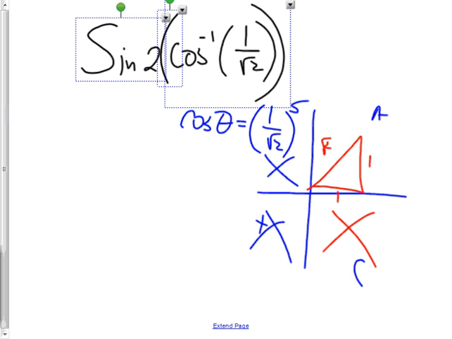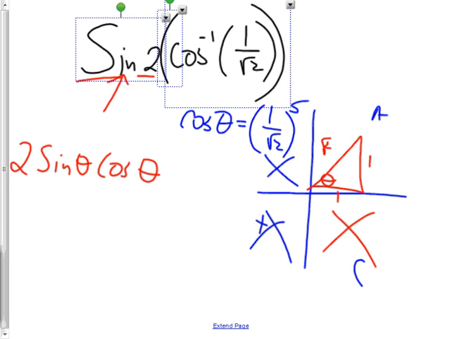Okay, so we're getting down to the right triangle here, and we've got it to 45, but we can't say 45. We say what again? Pi over 4. Why isn't the answer just pi over 4? Oh, it's a lot more complicated than that. Because it's sine of 2 whatever. So that means we don't just say the answer of pi over 4. And the worst mistake you could make is think it was just pi over 4 and then say 2 times pi over 4. No. Because we got to rewrite this as 2 sine theta cosine theta.